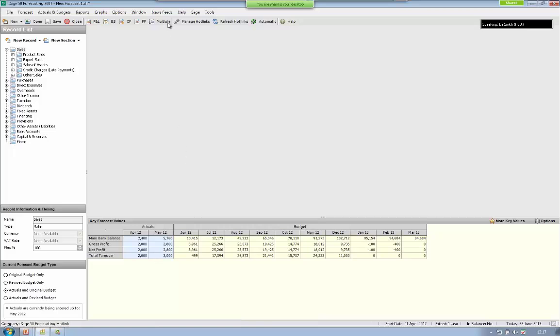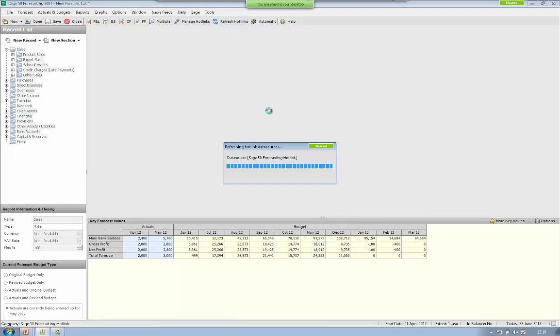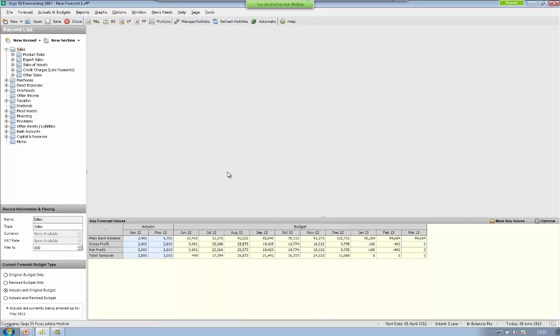In there, you'll notice that we've got these options along the top where we can manage our hotlinks, refresh our hotlinks, and have it set as automatic. What that means is, again, if you're working on your Sage 50 and you know your May values are in there now, maybe you've processed a journal or done a few changes to the accounts on the Sage 50 side of things. In normal circumstances, you would close down the Sage financial forecasting file and open it up again, and it would refresh. Every time you open the file, it refreshes the values. That's why it's classed as a hotlink rather than just an import. But at any point you can refresh your hotlinks. If you click on the button, if you know that you've been processing in Sage 50 accounts, you can then soak that information over again and it will update the actuals based on the changes that you've made.